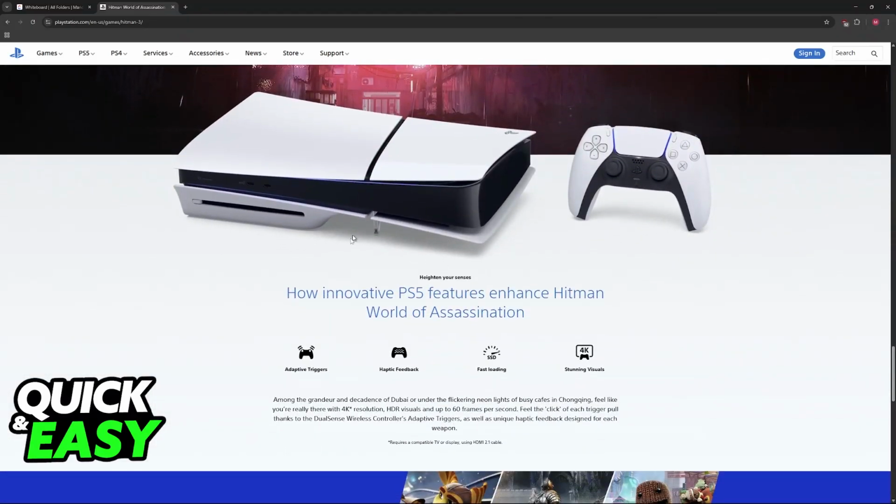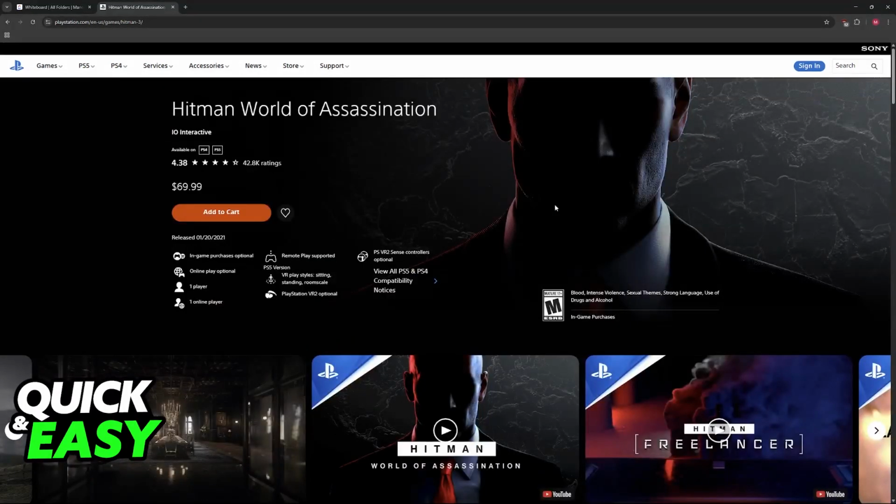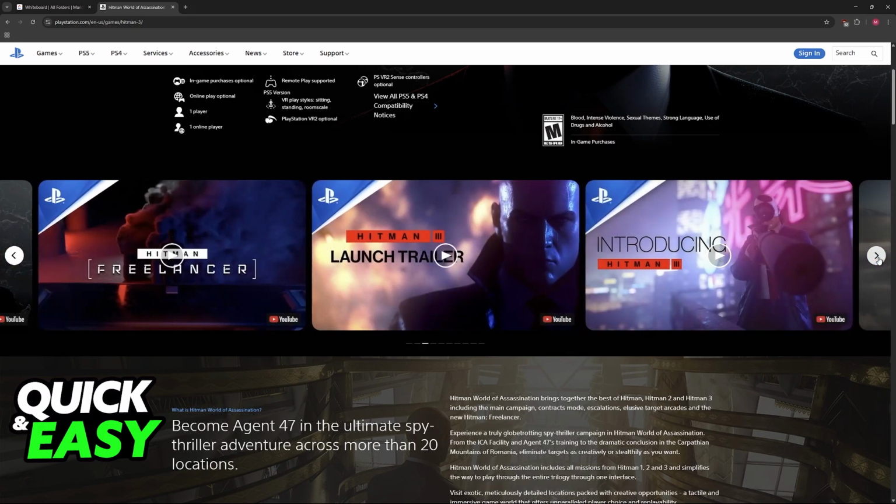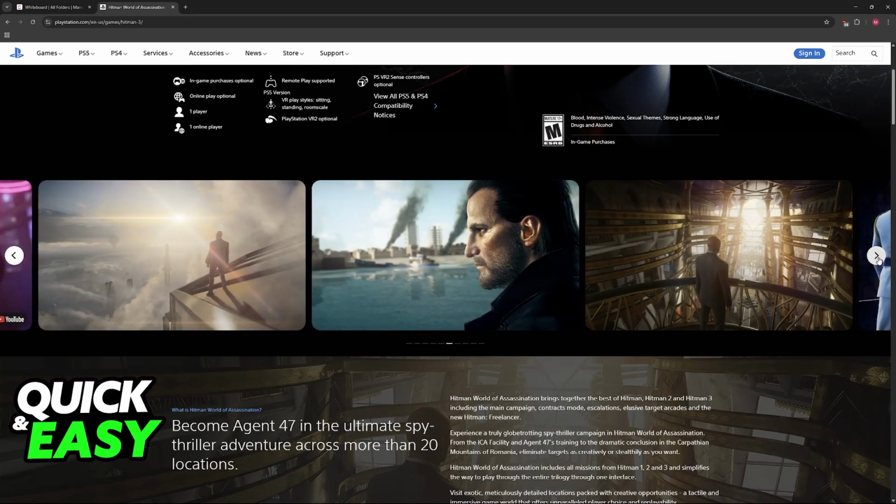It is easy to purchase it, so go into the PlayStation Store, look for Hitman World of Assassination developed by IO Interactive, and you can add the card to play. As you can see, it has VR support, so if you have a PlayStation VR 2, you will be able to play as well. And online play is optional. You can watch trailers and see pictures of gameplay here.